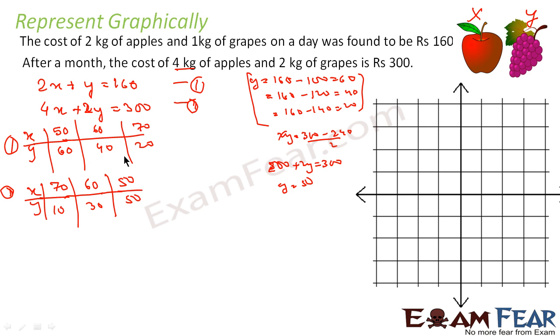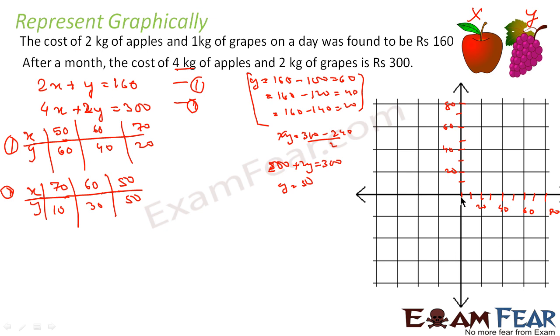These three values we have. Now using this I can plot the graph. So let me assume this is 0, 10, 20, 30, 40, 50, 60, 70, 80. Correct? So I'll write here 20, 40, 60, 80. This is also 20, 40, 60, 80. Since I have all positive values, I have not even plotted in the negative.